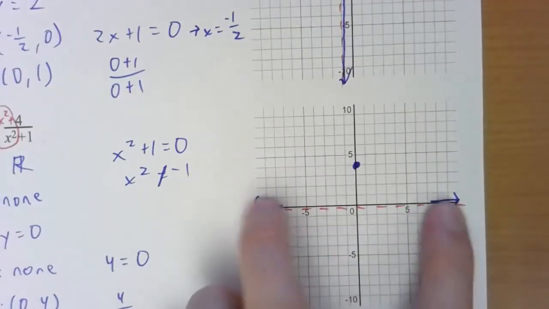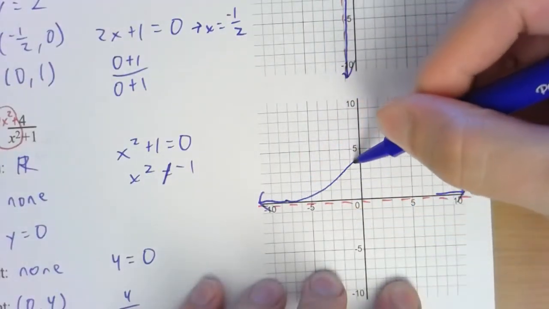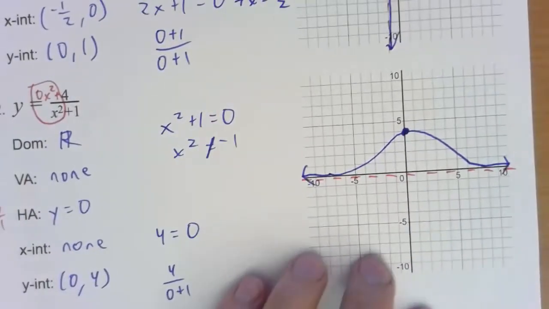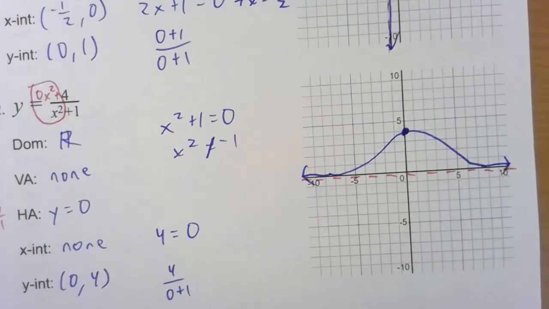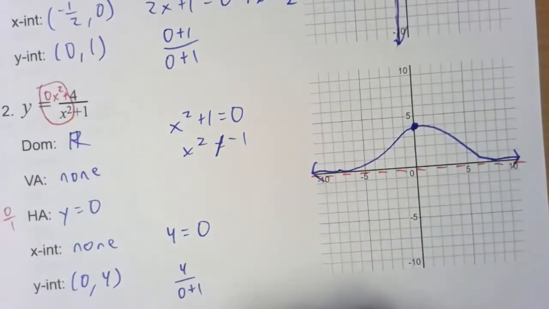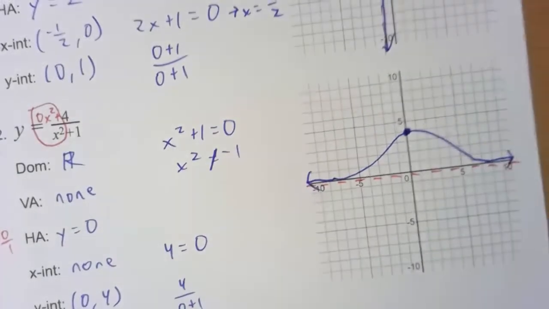So it's got to approach like that, and it's got to hit that point right there. Well, that just means it actually is like a hill, just like that. And again, if we really wanted you to draw the graph yourself, we might give you a calculator to help you sketch through this point and along that asymptote. But you should know at least that point and that behavior at the ends right there. Right. Let's look at another one here.